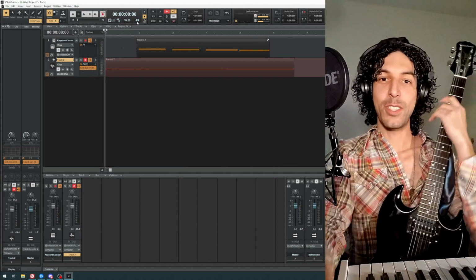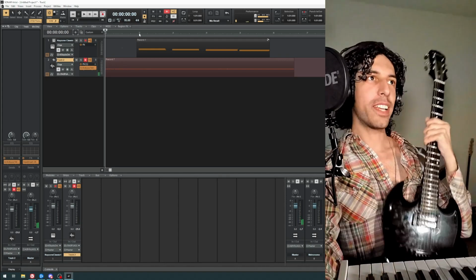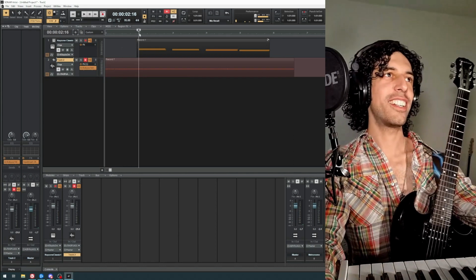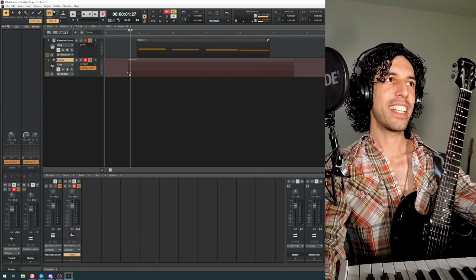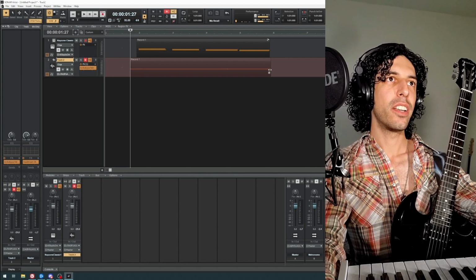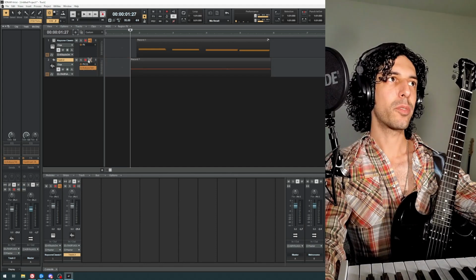Okay, so now we have a little guitar thing, a little keyboard thing, and the song is starting to come together, and it's nice, it's wonderful. And here we can arm the recording.